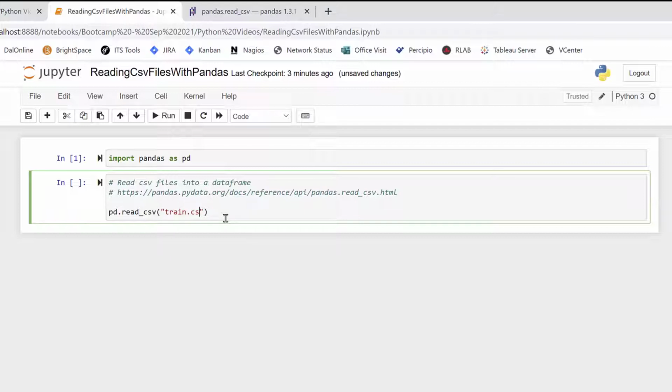Now we're just going to put dot slash, since the file is actually located in the same directory. Otherwise, we could add the full directory to where to go find that file. Okay, and then we'll just run that. Okay, so we can see the output.